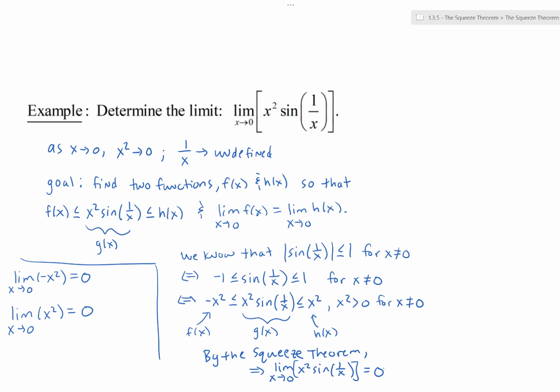That's the conclusion. So it's not a trivial process. It all depends on the situation you're given. If using the Squeeze Theorem, think of it as a last resort when your other methods of finding limits are not going as planned. And we can always attempt to use the Squeeze Theorem, assuming that we can construct the conditions in the theorem so that we can conclude the result.